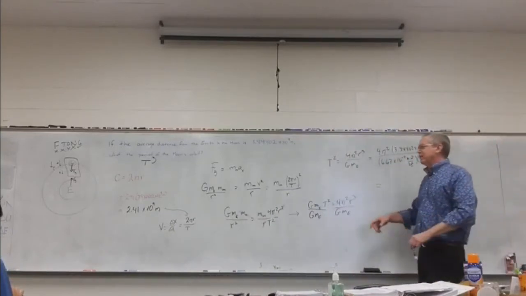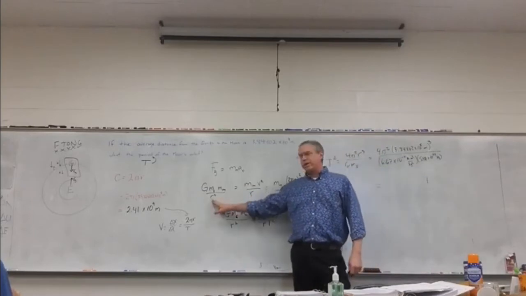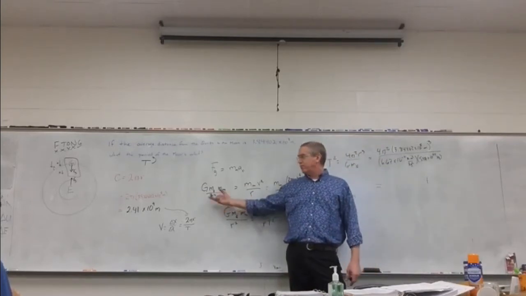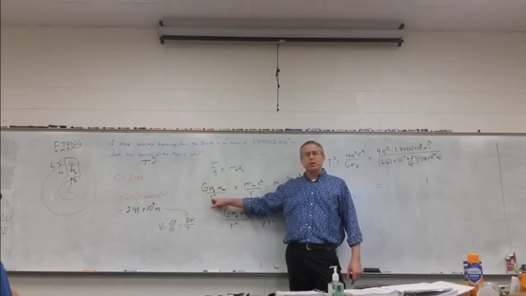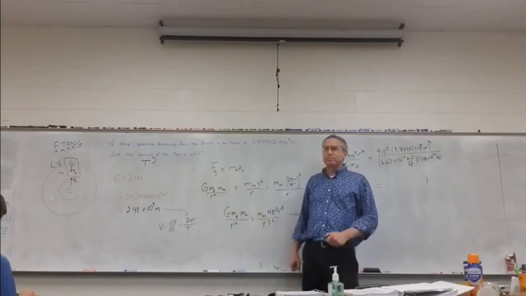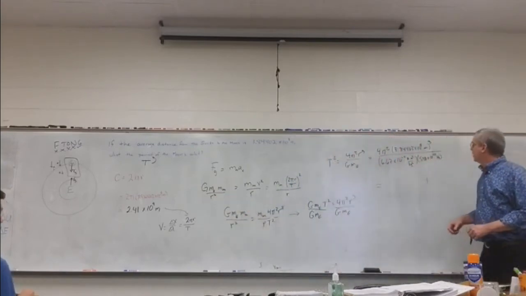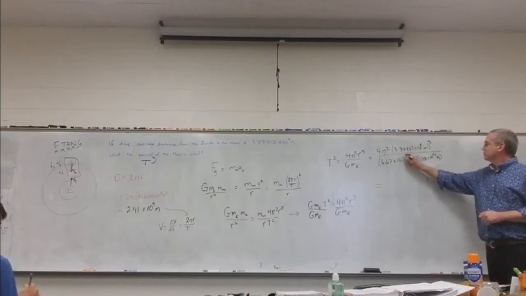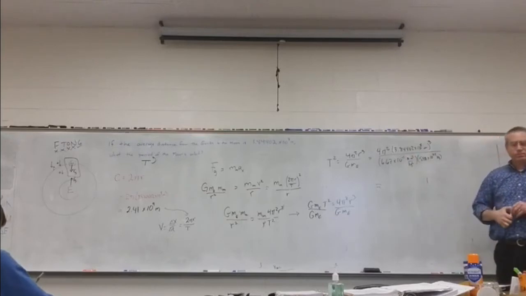Especially if this R right here were surface to surface, as R gets smaller, this fraction gets bigger. That's going to be true regardless. But if it's surface to surface, that means if you went outside and touched the ground, you'd be stuck because the force would be infinitely large. So unfortunately, it is center to center. Is that negative 11 or negative 4? That's a negative 11. Hopefully, it looks more like an 11 now.